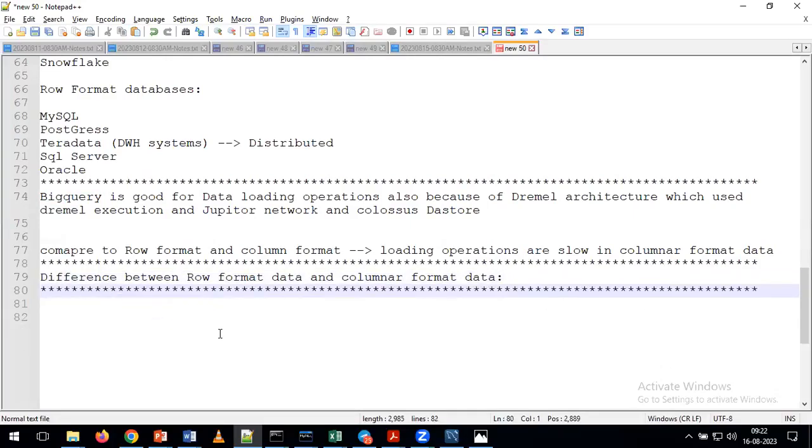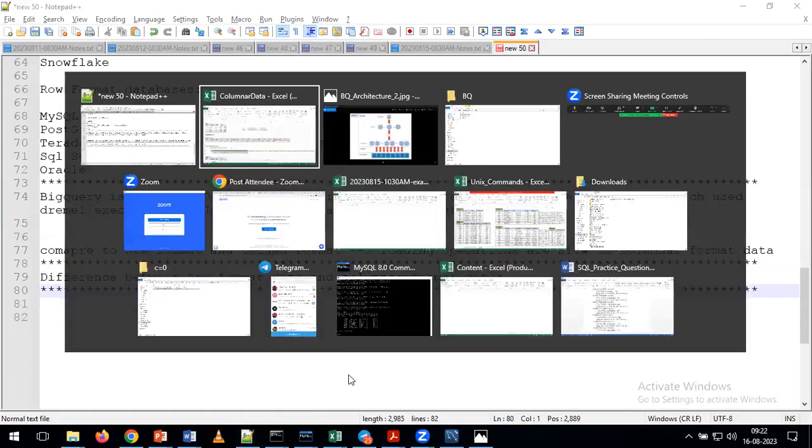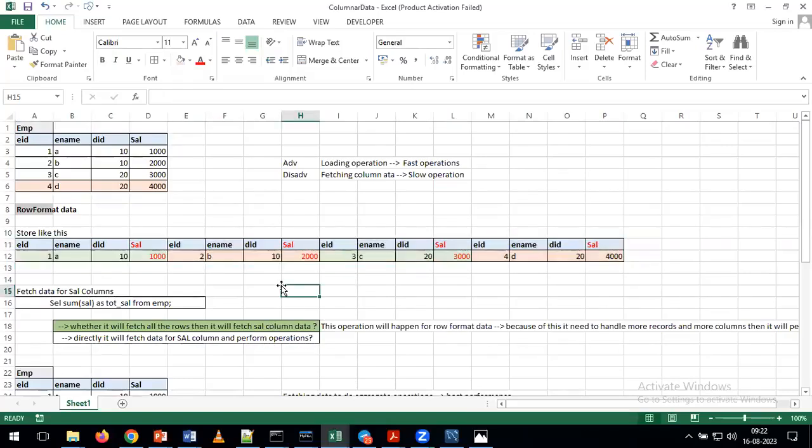While doing this ingestion process inside BigQuery, are we going to take care of any special rules for privacy, sir? Yeah, for privacy, we are going to apply masking operations and PI operations. And again, that's a completely separate topic. How is that topic related to the row level format and columnar format? Do you think there is any relationship between the two?